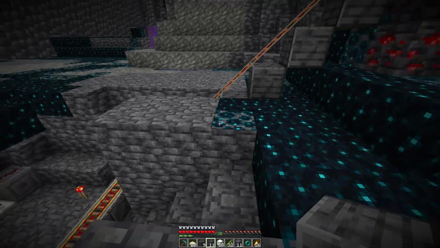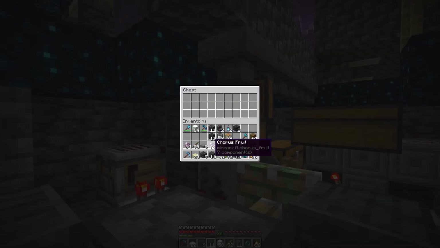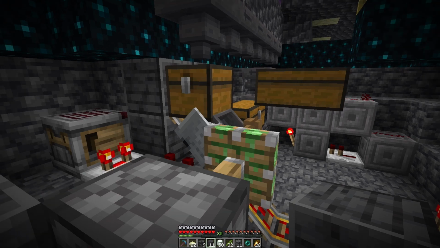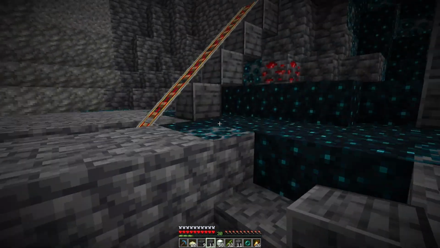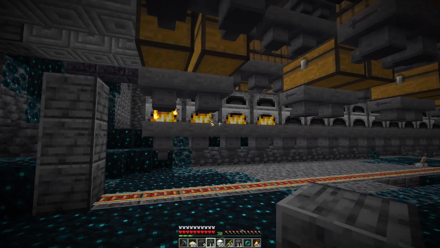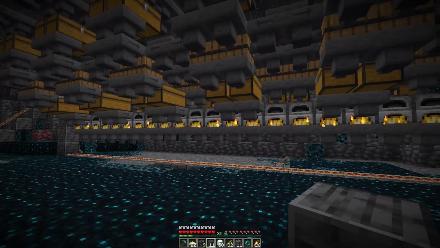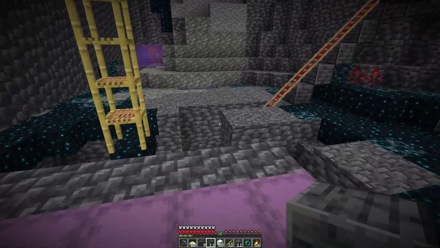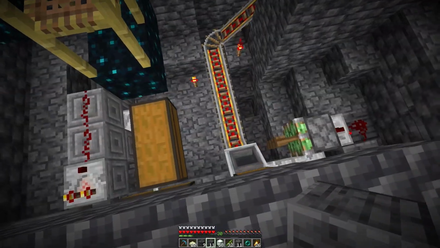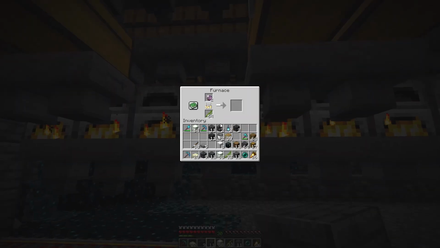So I've grabbed some chorus fruit, and let's go ahead and throw them in this chest here. This is how the automated system would go, right? So we've got the minecart going off. We should start seeing, yes, everything's lighting up. Wonderful. Now, I think I might get two runs of chorus fruit, which is good, right?